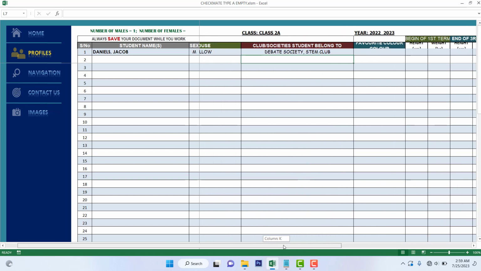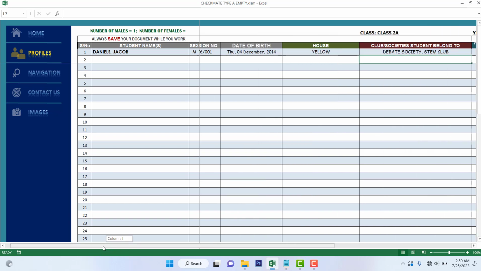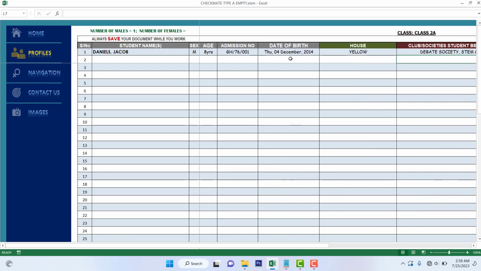And then some of our templates have the ability for you to send WhatsApp messages, but I don't think this particular template has that requirement. So this is how to enter data for each and every one. So you can see the age is calculated automatically. It's going to use the date on your system to calculate the age, and we're good to go.